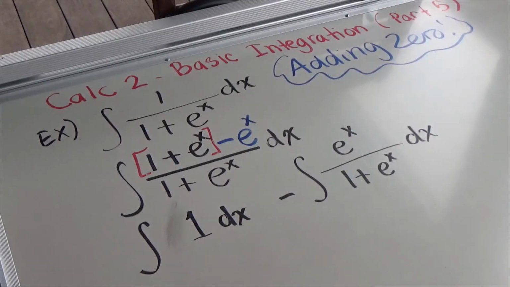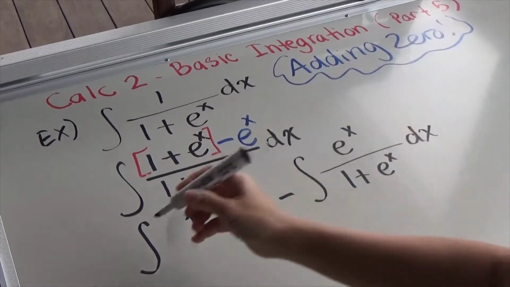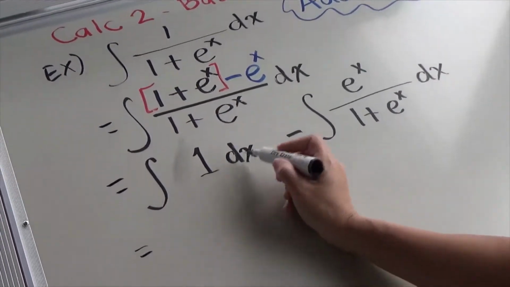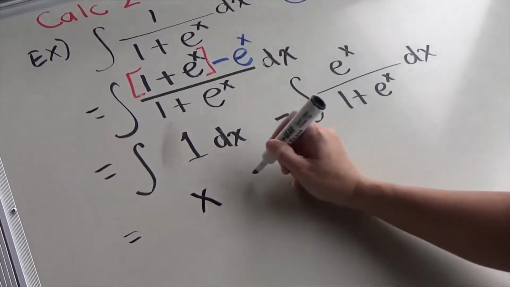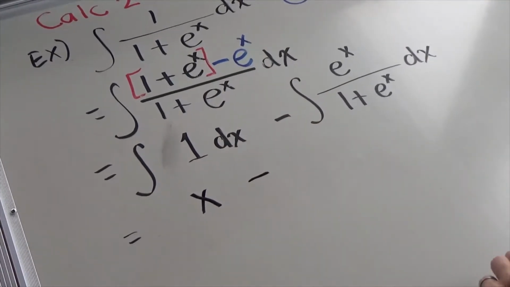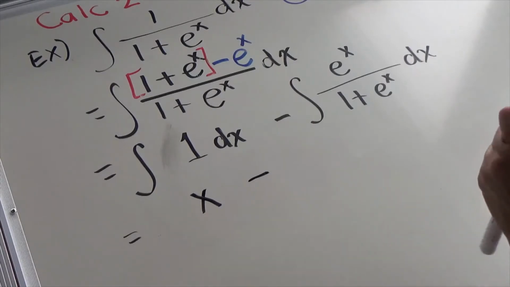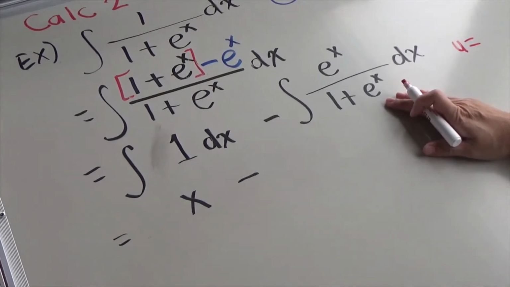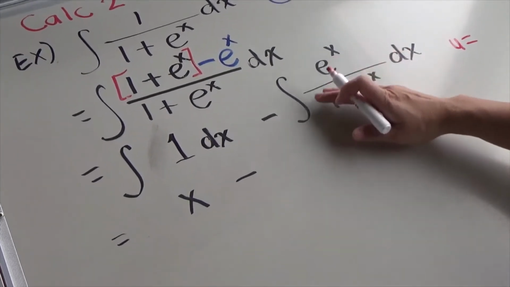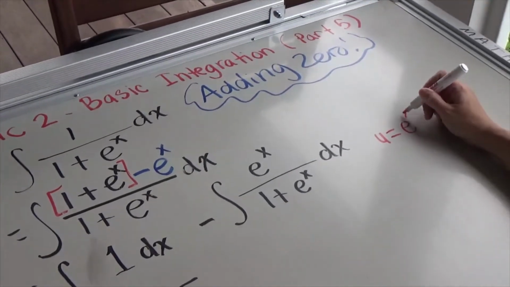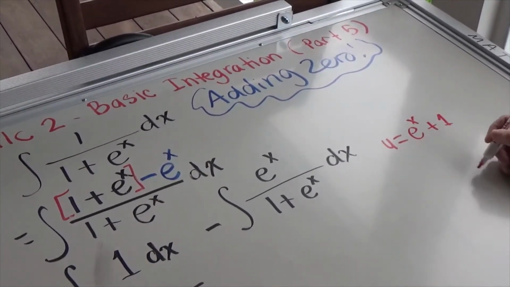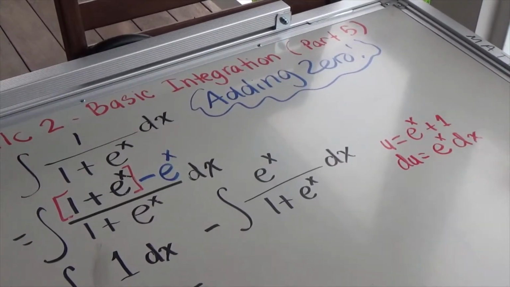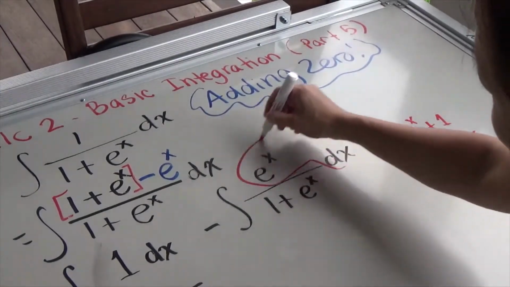Okay, nice. Now we can just go ahead and take the integral because that's pretty easy to do. Now the integral of 1 dx is just x, right? Minus, think about a u substitution here. Let u be, in this case, what do you want to let u be? Well, the whole entire denominator right here, e to the x plus 1. Okay, then du is e to the x dx. Nice. That's what we have up here.